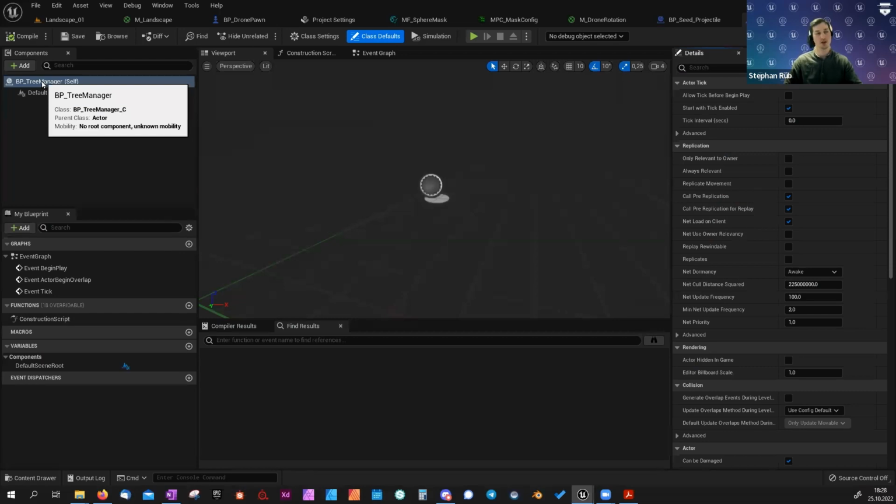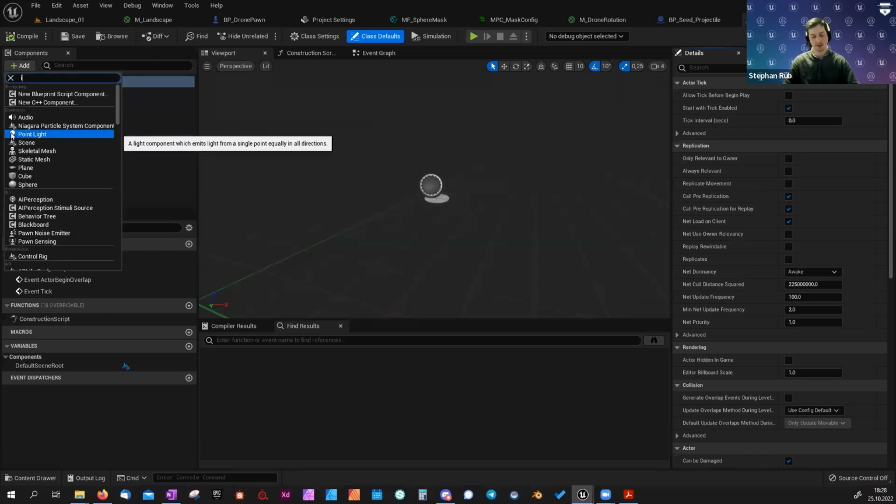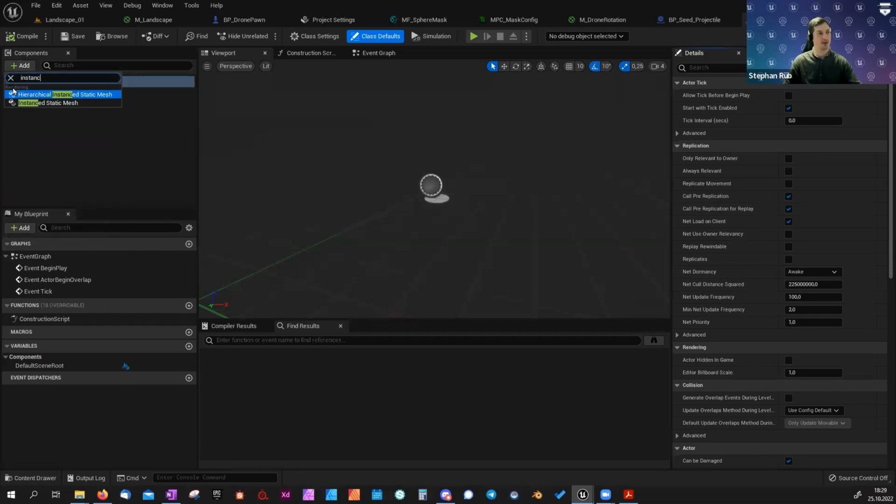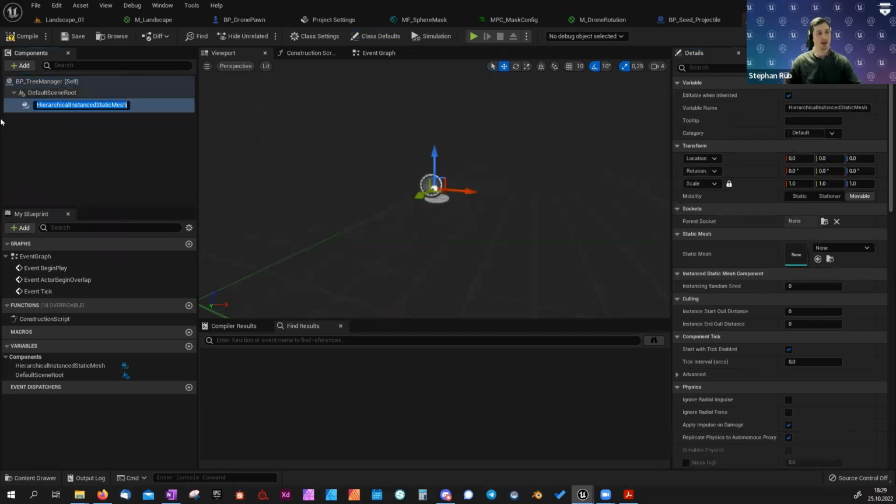So in our tree manager, we will add an instanced static mesh component. So type in instance. You can use either the hierarchical instanced static mesh or the instanced static mesh. Doesn't make much of a difference here. I'm going to use the first one and call this trees HISM.